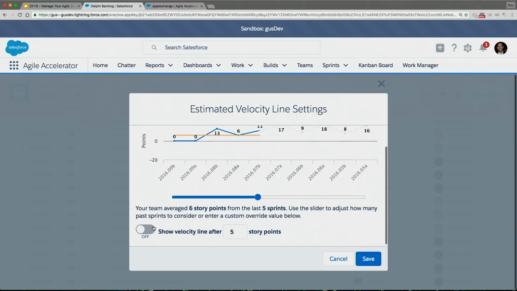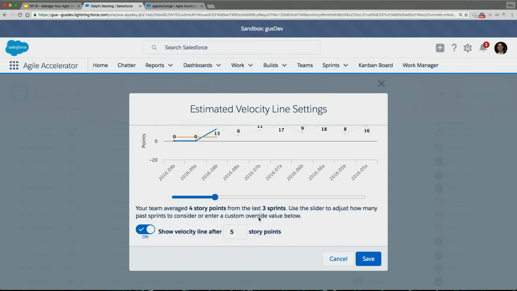So I'm going to turn this velocity line on, and then I can use the slider to go back in time, over different periods of time, and see how many story points we can expect to average. If I want to override that, I can also do that too. So let's override that. Let's say I'm a little optimistic and maybe we've added a new person to the team.